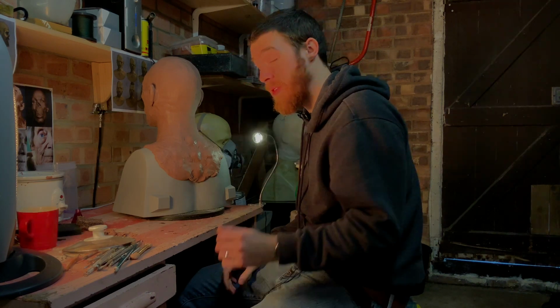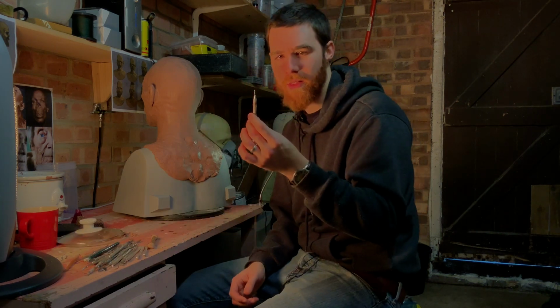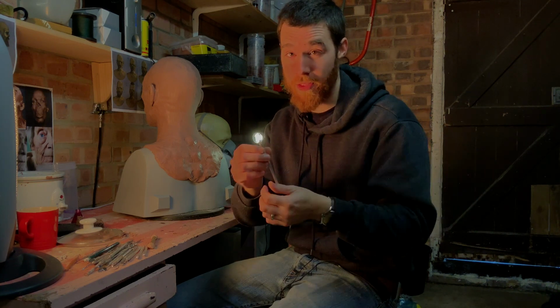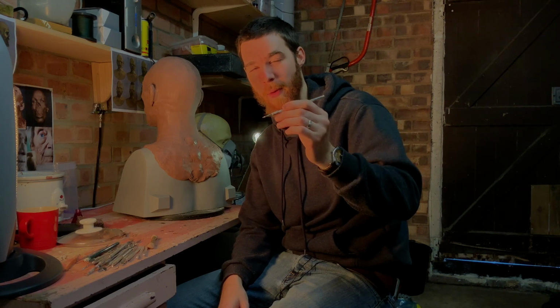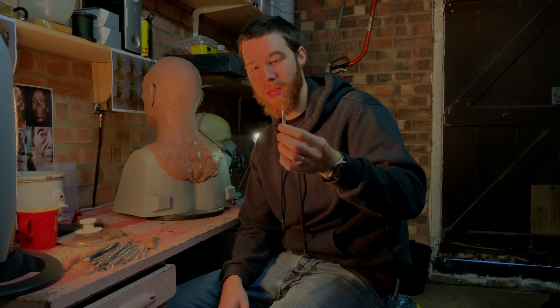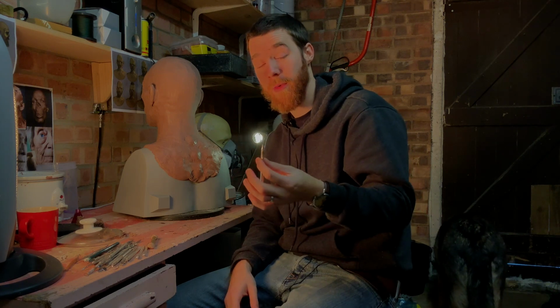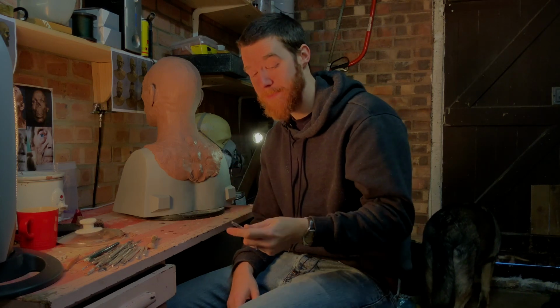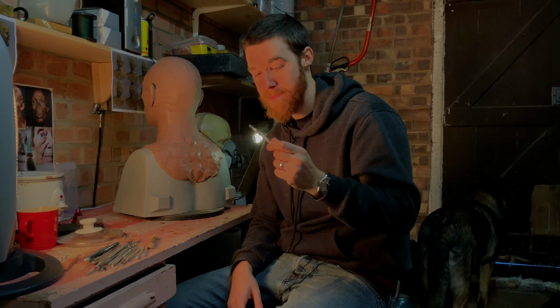So the idea is pretty simple. We take a clay ribbon tool, like one of these. Now, these clay ribbon tools are just a little piece of either flat or round or even twisted wire that is on the end of a stick or a piece of metal, a pen or pencil shaped piece. And it's really, really useful. You can get them in varying sizes, bigger ones that we used at the beginning for taking off larger clumps of clay and smoothing it out, or you can use the smaller ones to then add wrinkles, lines, and that's what we're doing now. But they are a must have.